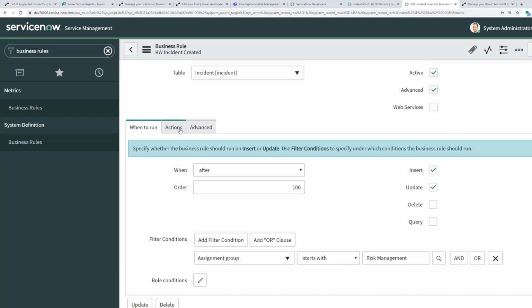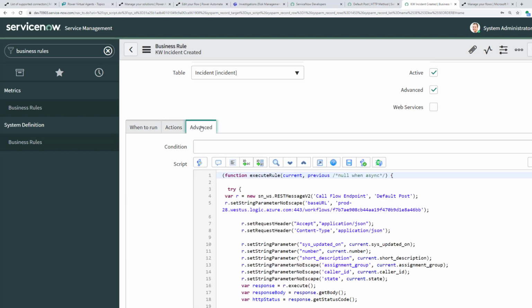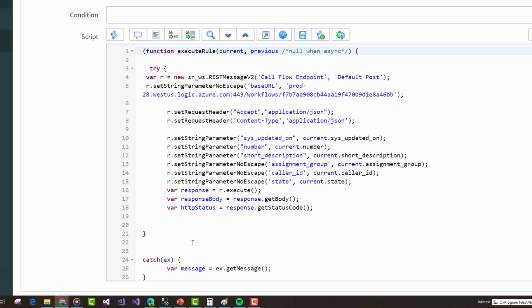Whenever that does fire, we are then going to go ahead and fire this script. This was the script that I had copied from our outbound REST message, but there are a few tweaks that I did have to make. One, I got rid of all of those commented code lines that were out there. Then I need to inject the actual value from the record in our incident table at runtime. Previously, it was always dealing with these parameters, and the parameters are fine when you're testing something, but here's where we're going to go ahead and inject them at runtime.